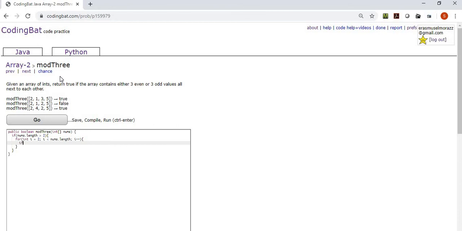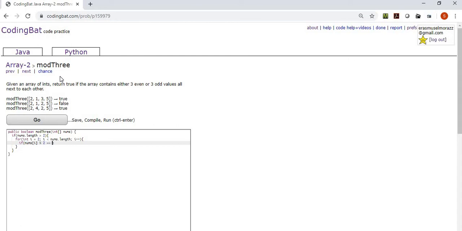And now here's the meat of it. If nums I, and we're going to use the modulo 2. Now any number x, x modulo 2, if x modulo 2 equals 0, that's an even number.